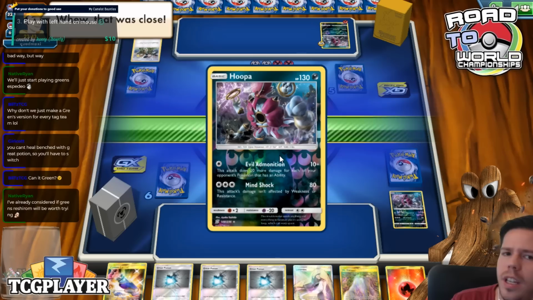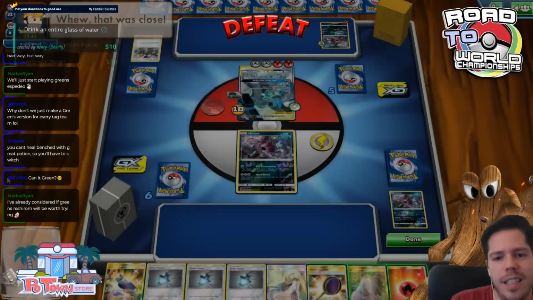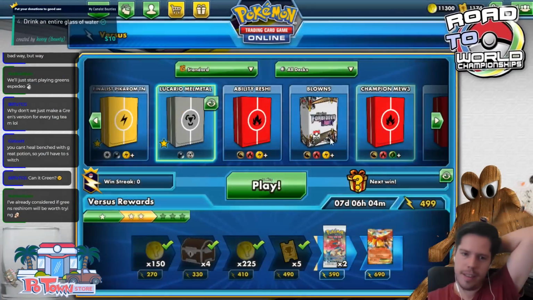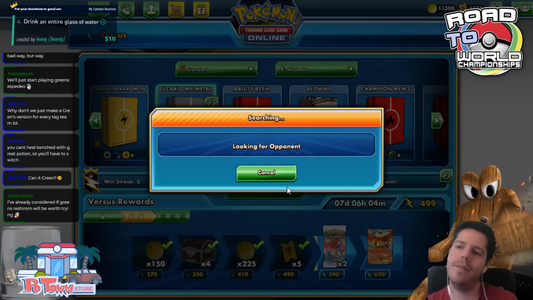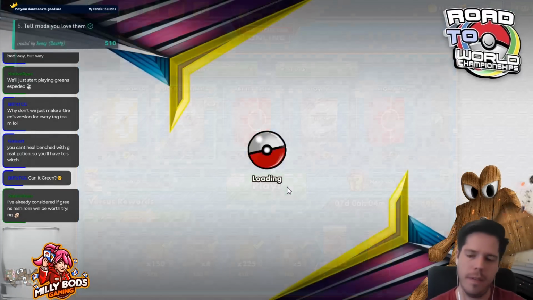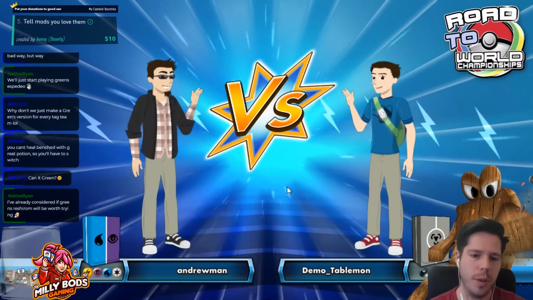Not a great day today. Not a great day today for me, TCG wise. Can I get a win? Have I won? Yeah, I won the previous match. Okay, let's try and make it 2 wins today.